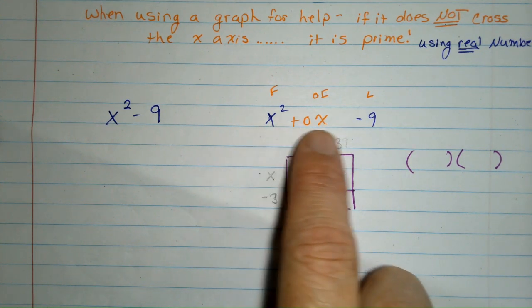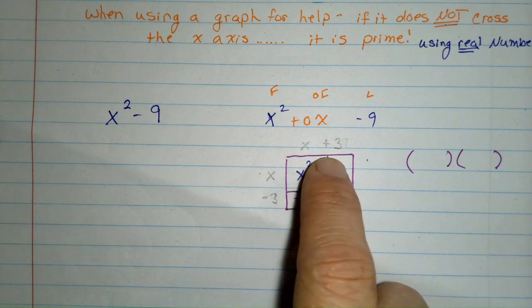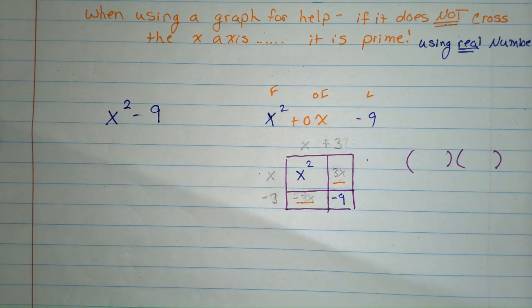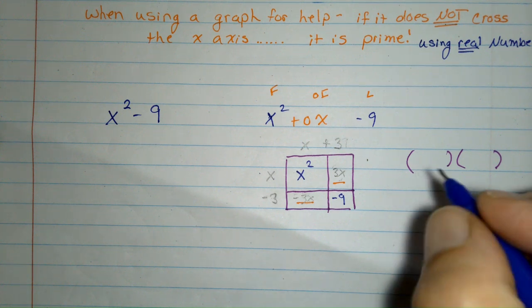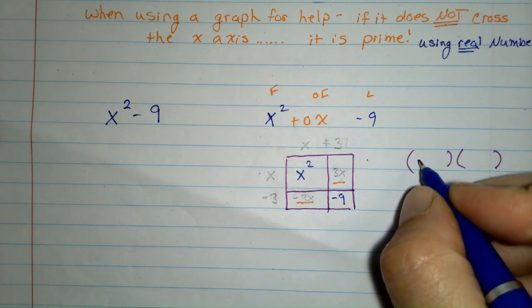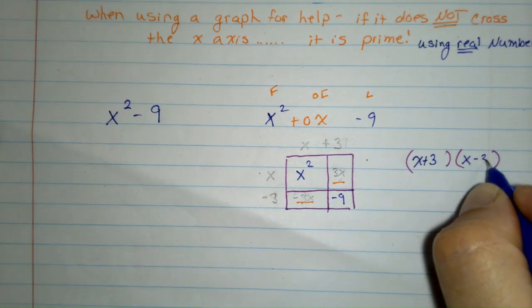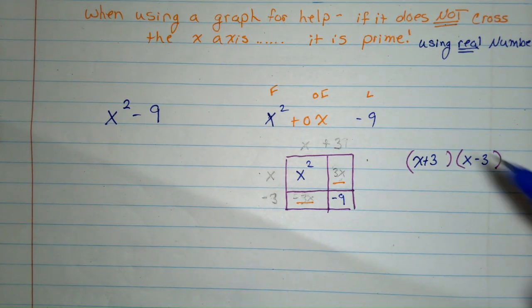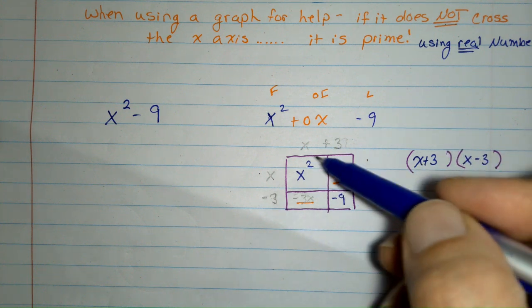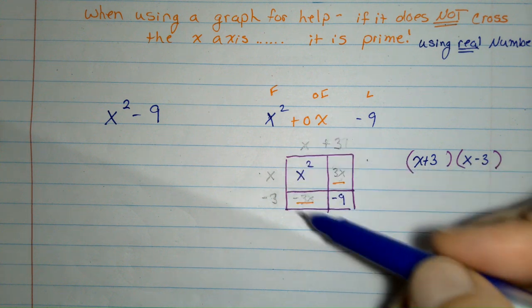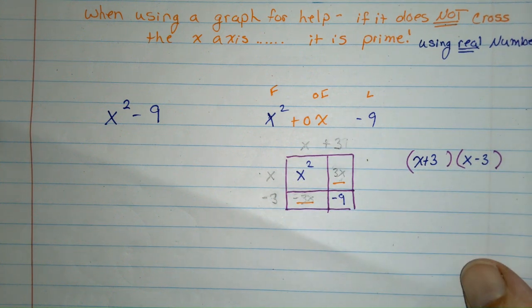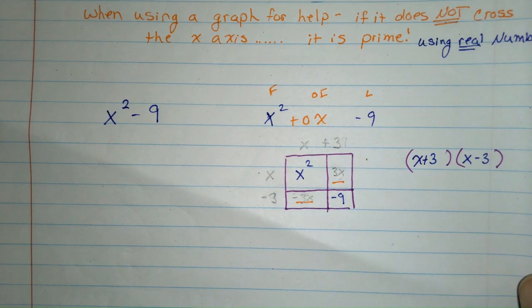So because this was the area, these are our dimensions, right? That's what this model is doing. It's backing up your elementary model from area. So we have a factor of x plus 3 times a factor of x minus 3. So they're giving us the product, we're giving them the factors. They're giving us the inside of the grid, we're giving them the outside. Okay, reversing that FOIL process.